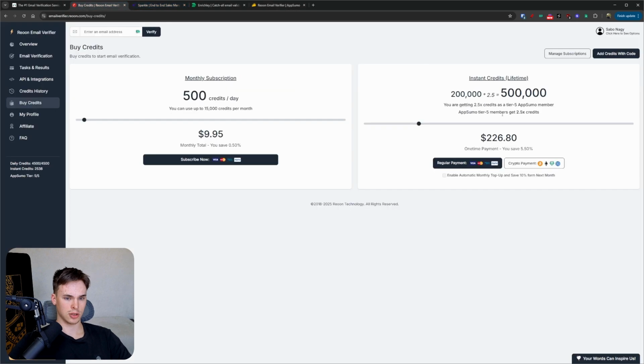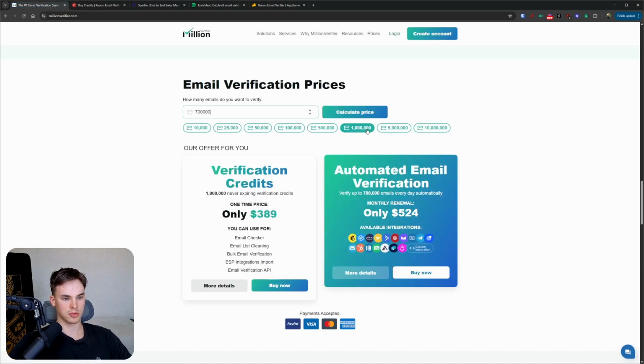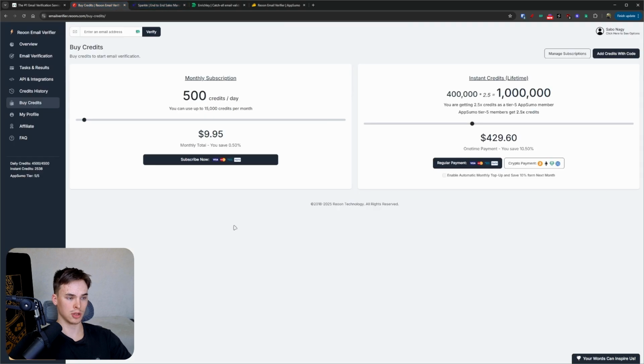And I just checked, if you own the bigger plans, as you can see I'm on tier 5, I'm getting a big multiplier to the credit top up. So for example, if I want to get like 1 million leads from them, it is going to cost $430 as opposed to, let's say, well, it's quite similar actually. So if you just want to use this, it is quite decent, right? You don't need to use Reoon, but if you need those recurring credits, it's quite good.